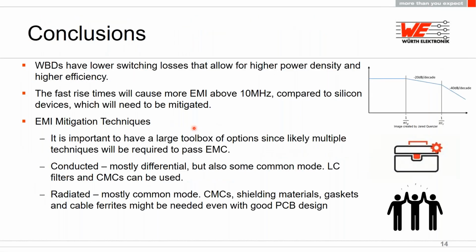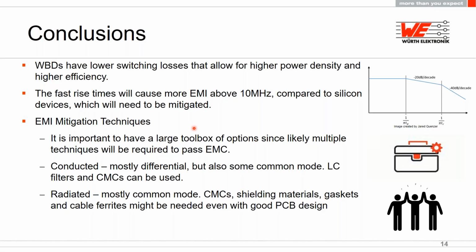In conclusion, wide bandgap devices have lower switching losses that allow for higher power density and higher efficiency. The fast rise times will cause more EMI above 10 megahertz, especially compared to silicon devices, and you will need to mitigate this noise. It's important to have a large toolbox of options because none of these solutions is a magic solution. You'll likely need to use multiple techniques in order to pass EMC.